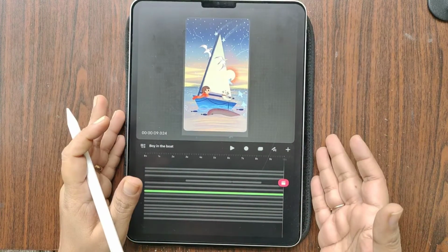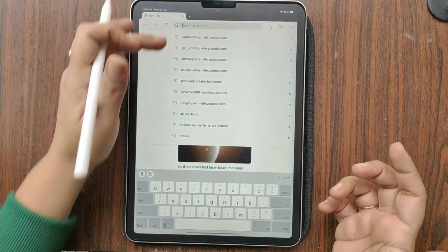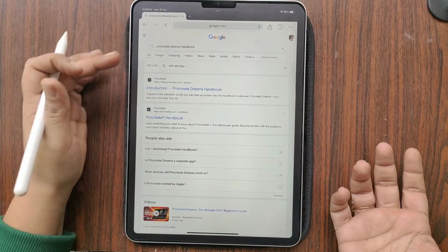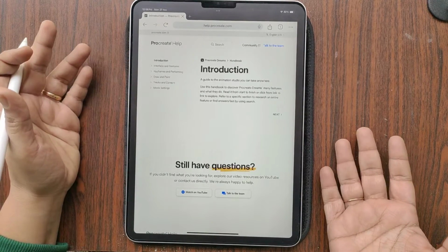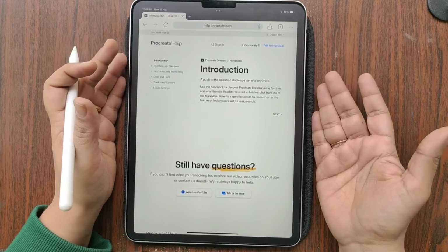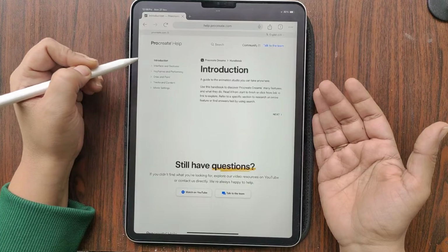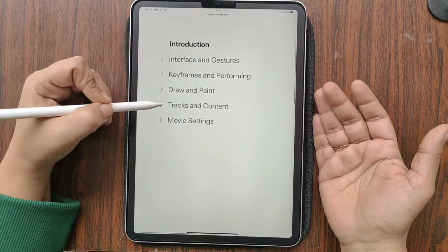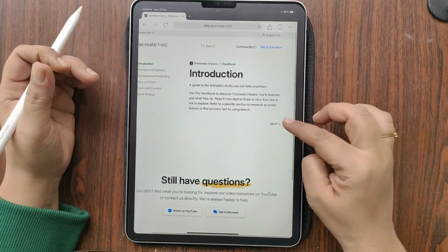And to find that handbook, it was as simple as going to Google and typing Procreate Dreams Handbook, and you will go to that page where you will see the handbook. It comes with the introduction to your interface and gestures, keyframing and performing, draw and paint, tracks and contents, and movie settings. Everything is here and it is in detail.